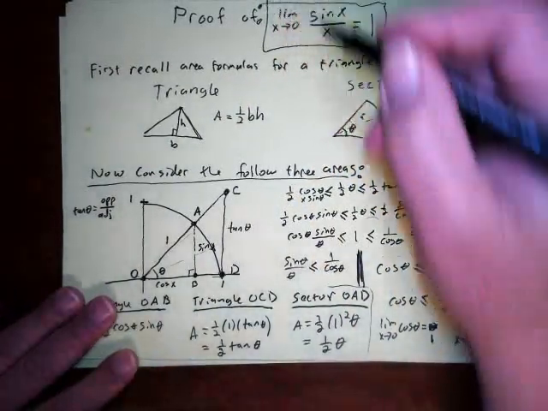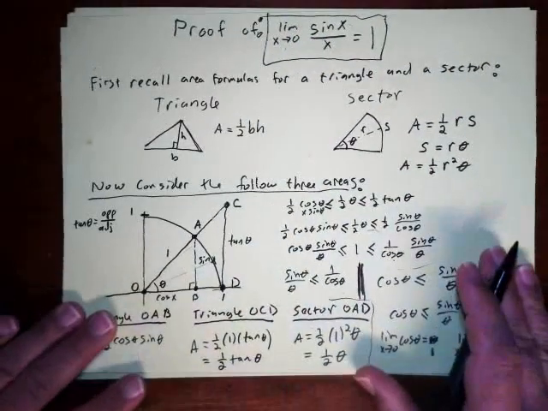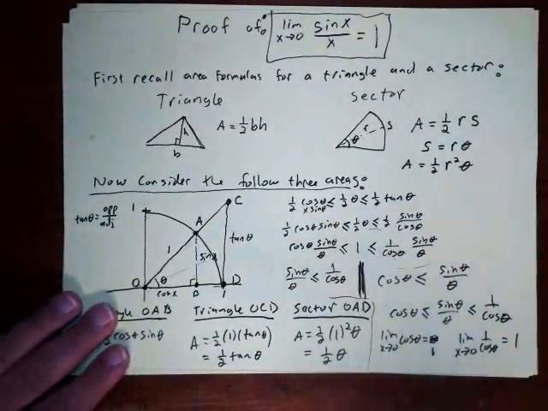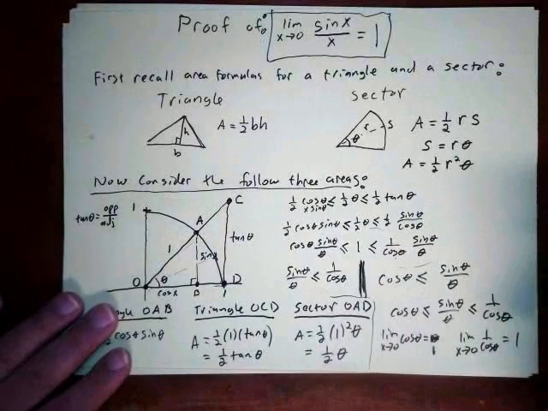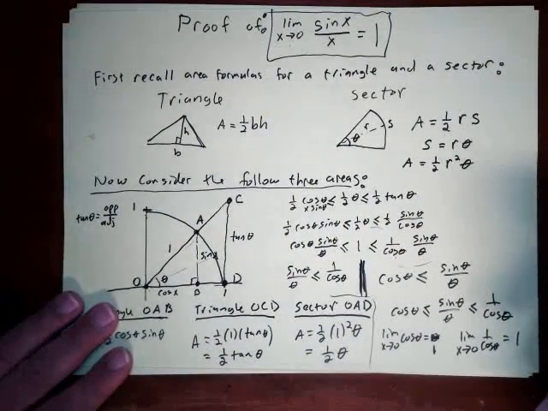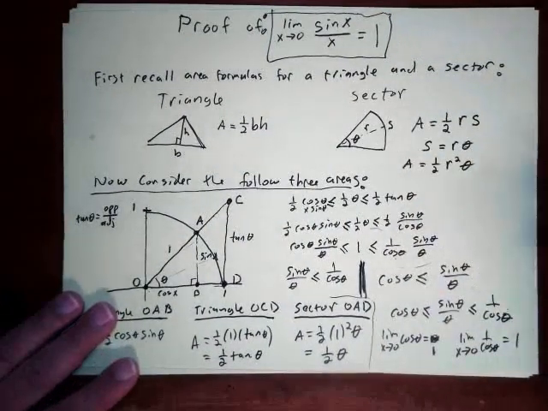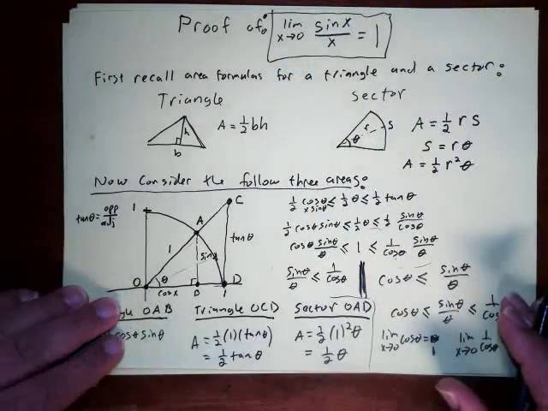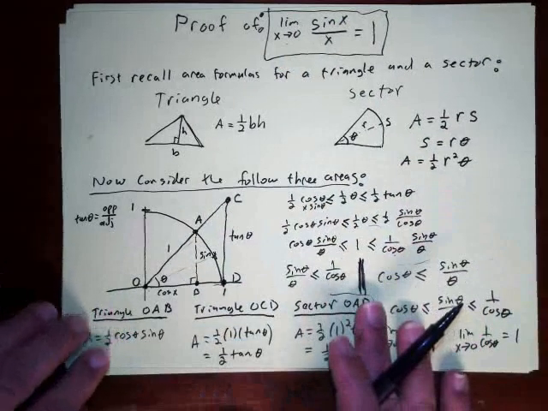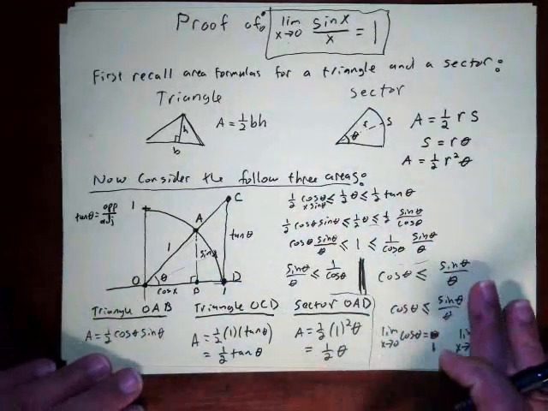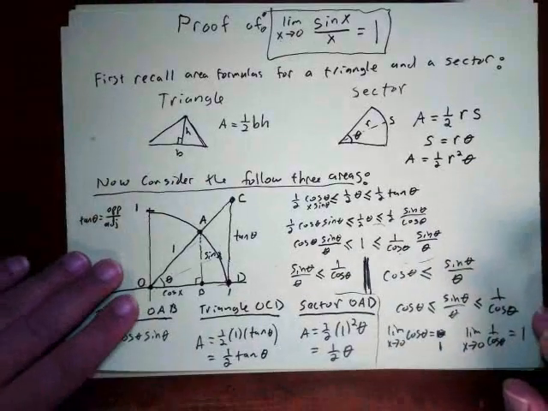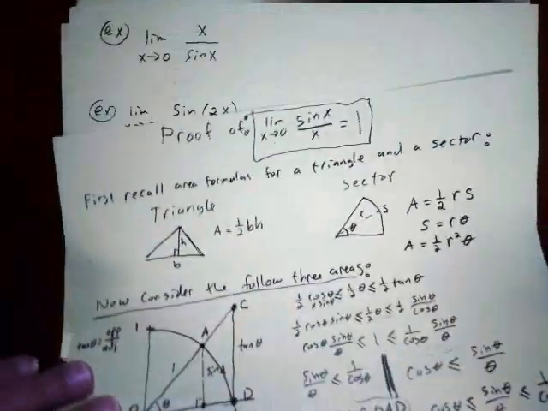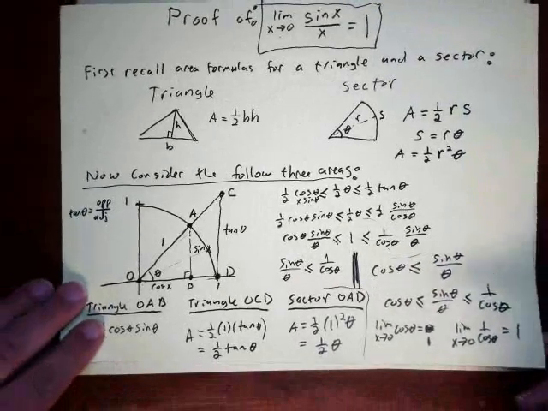Okay? So that is such a neat theorem, and it gives us this very special limit that gets used in a lot of things. In particular, we're going to use it when we derive the derivatives, or the instantaneous rate of change, of the trig functions. Okay, this limit ends up getting used. So very, very important limit. This is the argument that you would use to show that, and it uses the sandwich theorem with some geometry.